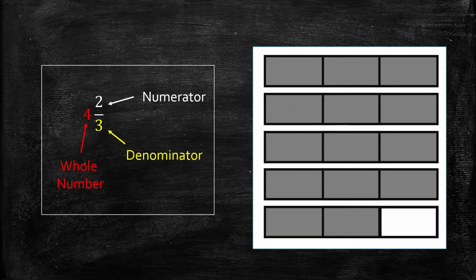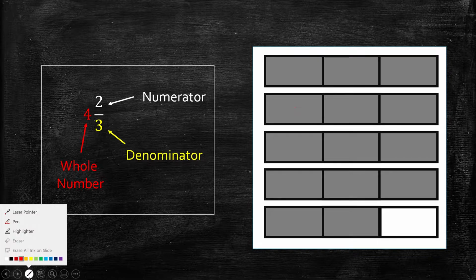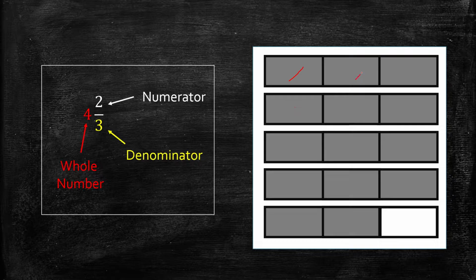Now, to give you a visual of a mixed number. We have 4 wholes, which is the complete fraction there, and then you have your numerator and denominator. As you look over here to the gray, let me get this pen up. Right here, you have all 3 of the boxes filled in. I've broken it up into pieces here, that way you can see the white separates each of those. So all 3 boxes are filled in. That would be 3 over 3. That counts as one whole. So that's one of my 4. All 3 here are filled in. That's another 3 over 3, which is a whole.